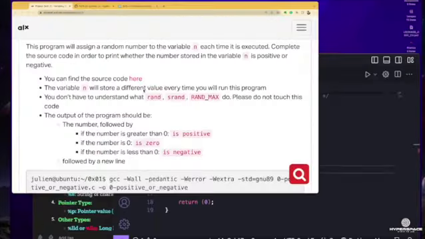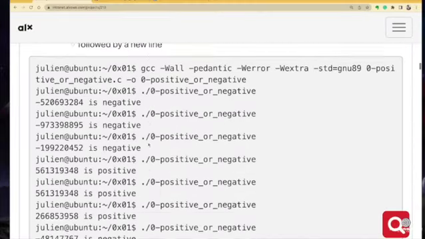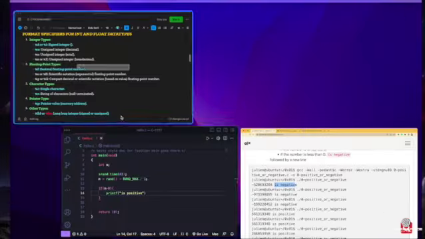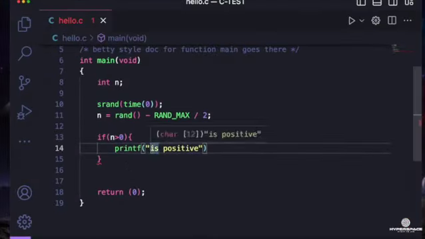Now, before that, if I go into the resources and you look at how the output is supposed to be, realize that when you run your code, you are supposed to get the random number that will be assigned to the variable n, and then it's supposed to print that number, and then say it's negative, it's positive, or it's 0. So the way you do that is to use a format specifier.